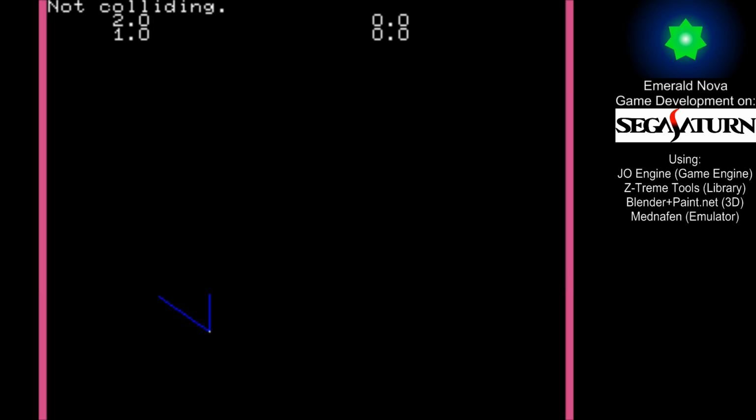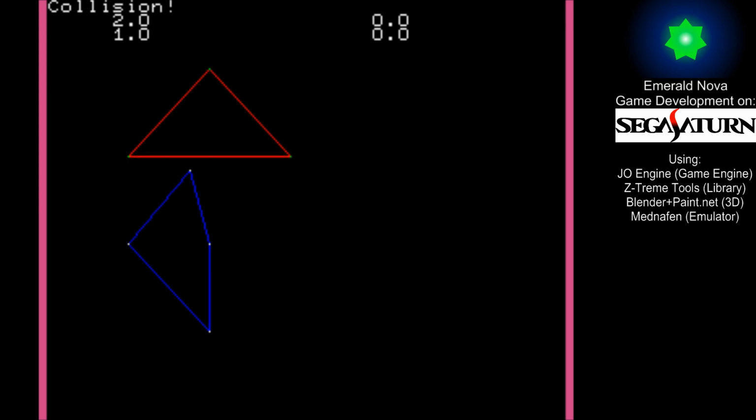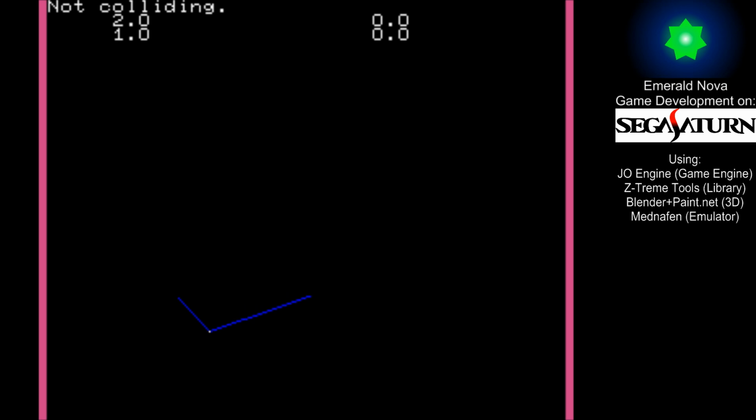Oh, that's definitely weird. Anyone else notice the side stuff? What's up with that? That's new. I think that's a Joe engine thing. I don't think it's something I have to worry about. Oh, we still have this weird behavior. Why do we have this weird behavior? We shouldn't be detecting this collision. Not colliding, not colliding. Not colliding, colliding. So this thing is not finding a separate axis for us to collide against.